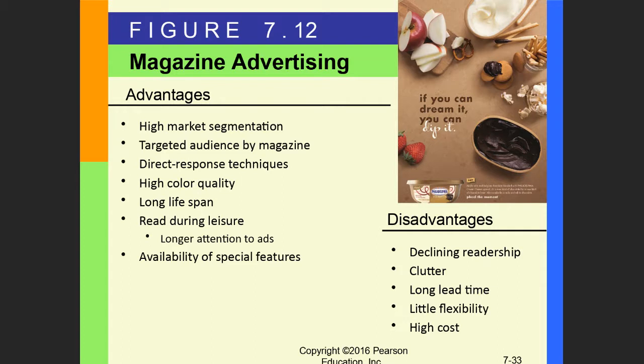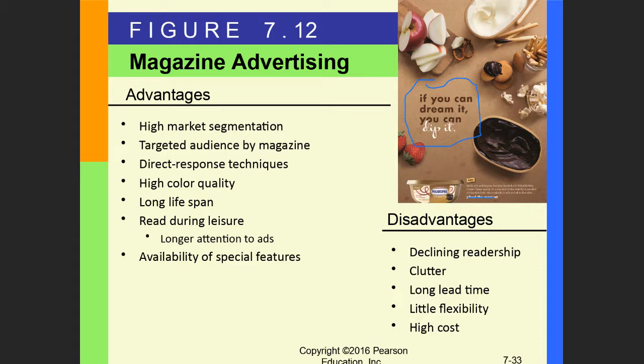It's a very targeted medium. One of the main advantages of magazines, by the way, is the quality of production, which is usually very high, so it enables you to make nice copies like this one, for example. Look and observe how they write the text in this ad, the campaign message, feel the moment. Look how the word feel is written: PH, like Philadelphia, because this is an ad for Philadelphia cheese, and it shows that anything you dream about in the flavors, we're going to do it for you.